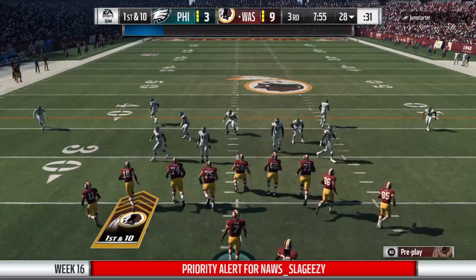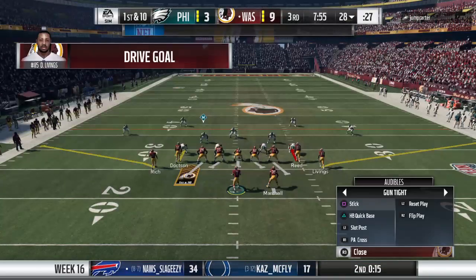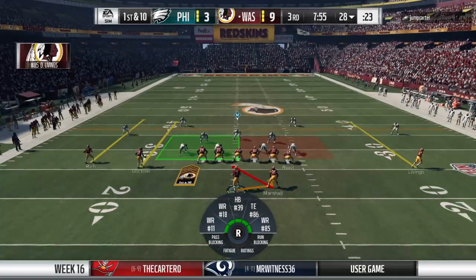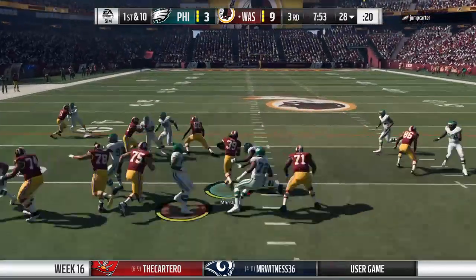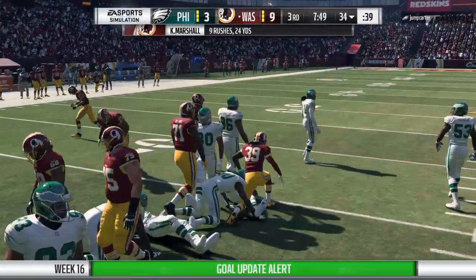I like the way you term that, because now I think they go a little bit deeper into their playbook. They like what they did in the first half. That worked okay. But in order to get the separation that you just talked about, change things up a little bit. Change your tendencies, try and hit them a little bit more with some things they didn't see in the first half. Let's see if they do just that.